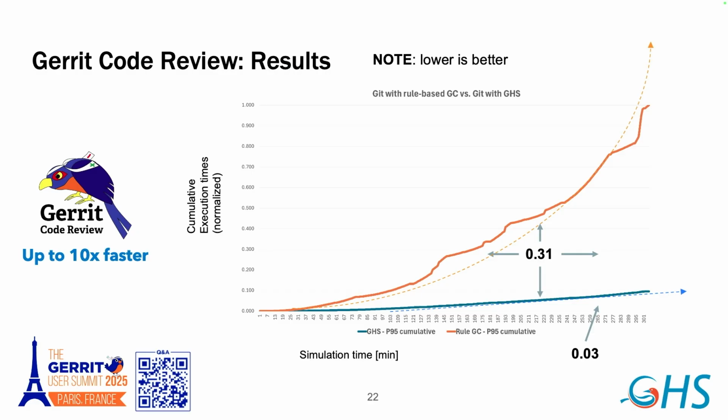And this is when you have exactly the same setup of Gerrit, no changes, but you put GHS on the side. GHS is a small container, right? You just mount the file system, it doesn't do anything else, but it is monitoring all the metrics of the repo, and that's why I use the car, because this is exactly what you do in a Grand Prix with a car, right? You need a lot of data. How many of you have seen the F1 movie from Apple? Have you seen it? I definitely recommend it, because looking at the movie, I said, that's GHS. That's GHS, right? Because the things they do, they get all this telemetry, all these metrics from the car, and then from the metrics, they display them on a big screen.